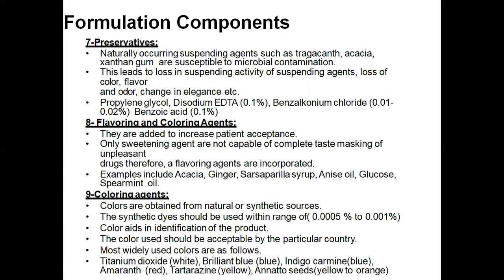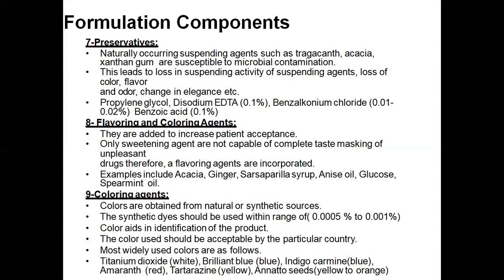Then flavoring and coloring agents are very important to aid flavor or to mask any taste. We should add flavoring agents because some actives are very bitter in taste. So we are adding some flavoring agents to mask the taste. And then coloring agents depend on the design of the dosage form, which color can be used for adults and children.